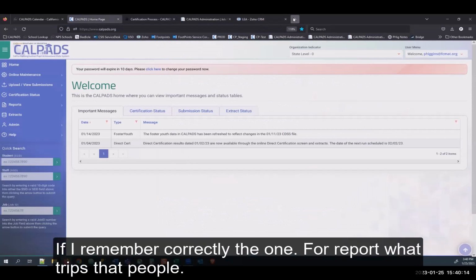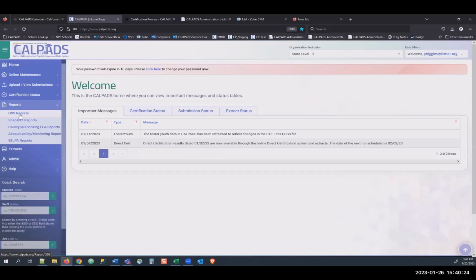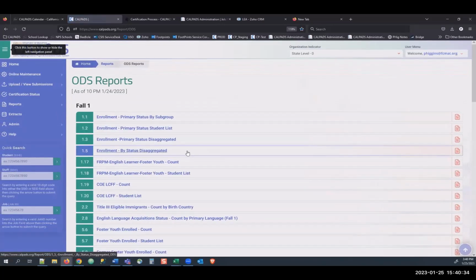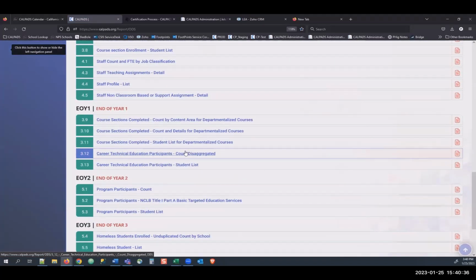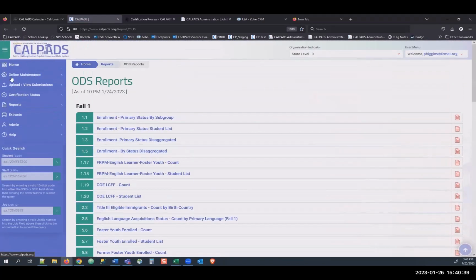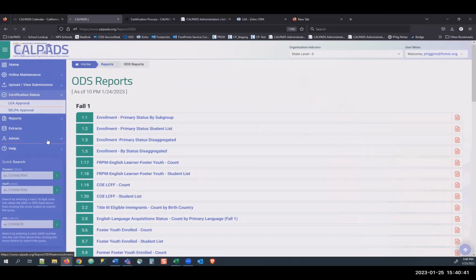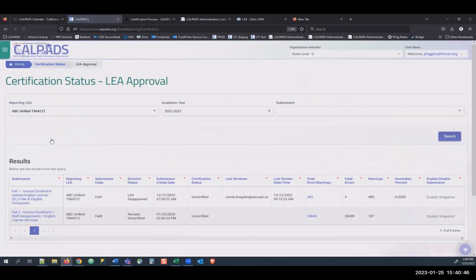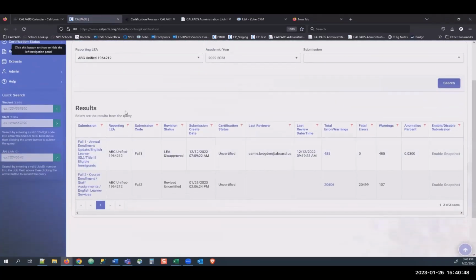If I remember correctly, what trips up people on the 1.4 report is that the column for grade has a little plus sign so you can collapse it, or expand it, I'm sorry. So you just need to run it the way that you would run it. But instead of just leaving it as default, click on that little plus sign on the column, and then that'll show you the counts for grade. Snapshot only, Paul. It's not under ODS. Just checking. Thanks, Alex. I think that's probably what it was.